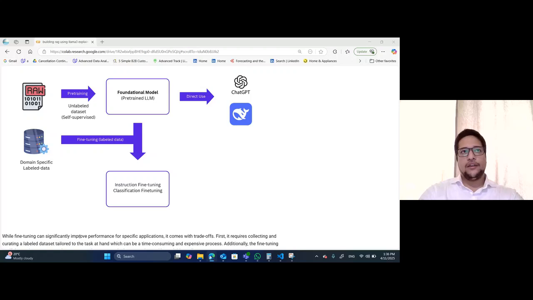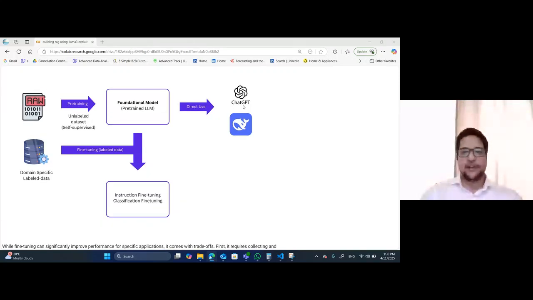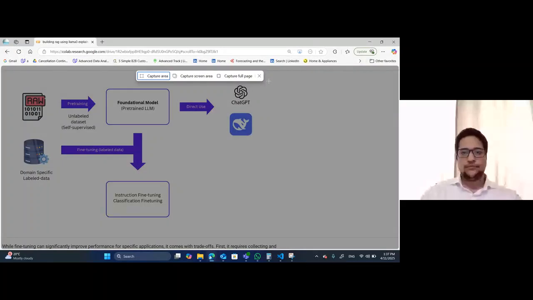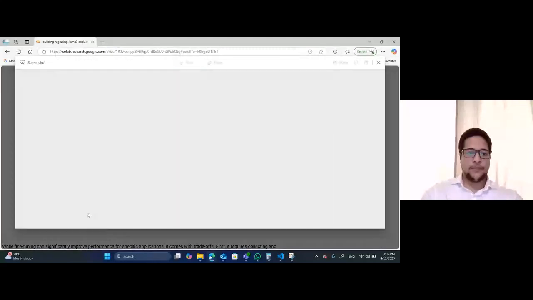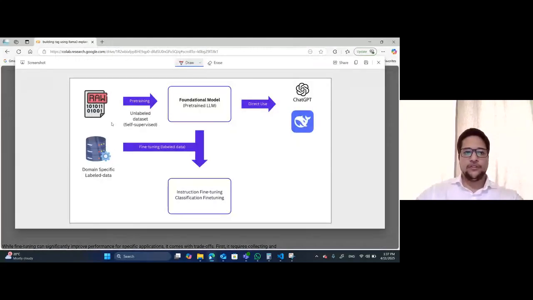They are trained on unlabeled data, and this is what we have here in this graph. Let me annotate it a little bit. Here it starts with raw data. This is unlabeled data, and this is a very important concept because large language models are self-supervised.